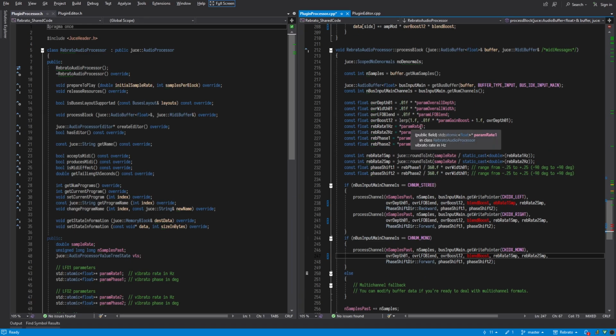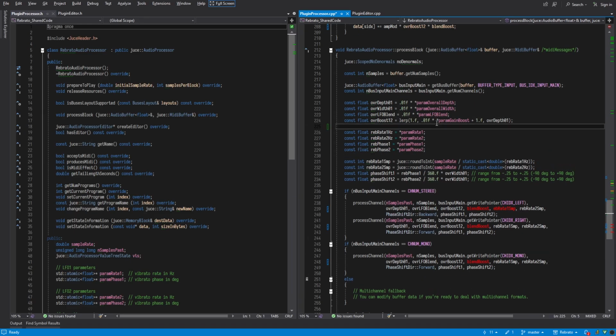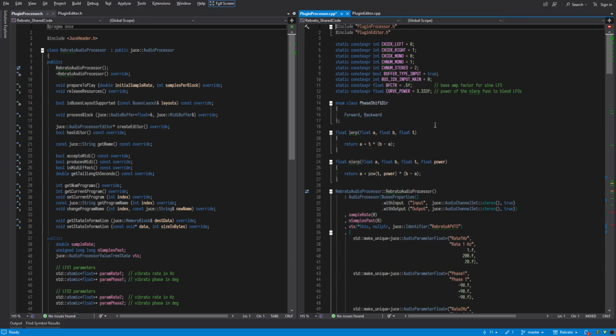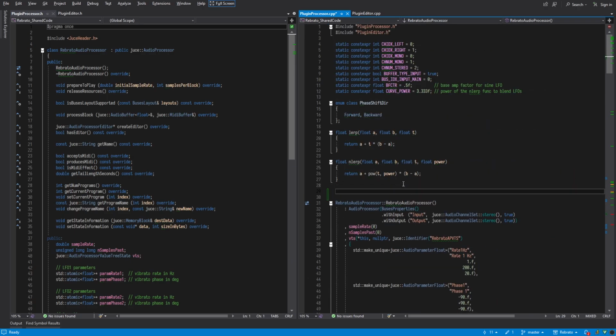Blend boost must be the result of the linear interpolation between 1.f and the boost itself over the depth. To calculate the raw blend boost value, we need this calcBoost function.